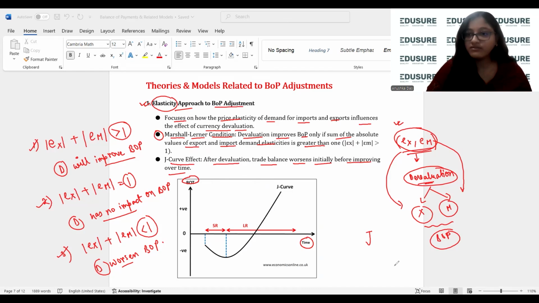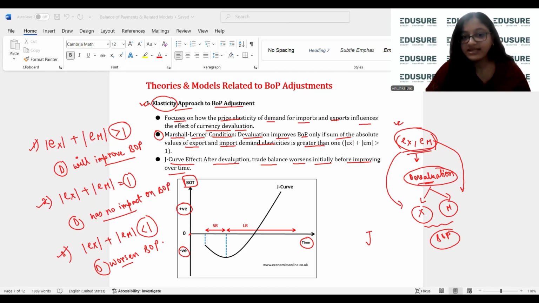If you are exporting more than you import, then you will have a trade surplus. If your import is more than export, you will have a trade deficit. So see, if you are above this 0, then you will have a positive balance of trade. This is BOT, balance of trade basically. So if you are above this axis, you will have a surplus in your balance of trade, and if you are on the negative side, you will have a deficit in your balance of trade.